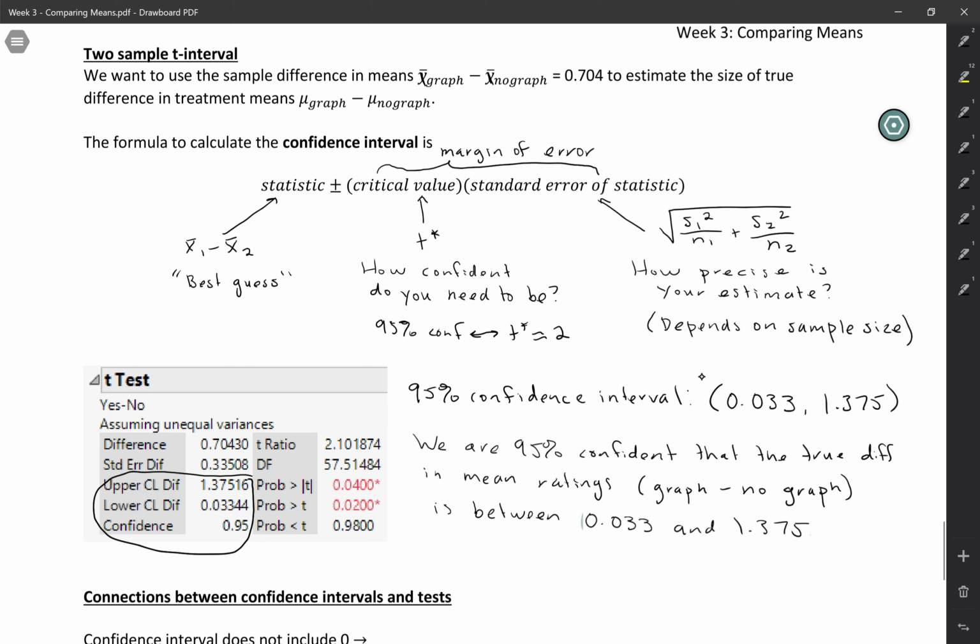So the key things here, one, it needs to be really clear what your parameter is. So you can either say it explicitly like we did here, the true difference in means, or you can say on average and compare the groups to make it clear that you're comparing two means. The other thing is that the direction needs to be really clear. So the way I've written it here, I did graph minus no graph to make it clear, but you could also say, adding a graph increases the ratings. That would be another way to get direction in there. So parameter needs to be really explicit. Direction needs to be explicit.